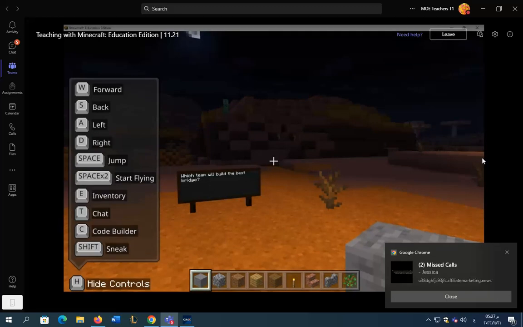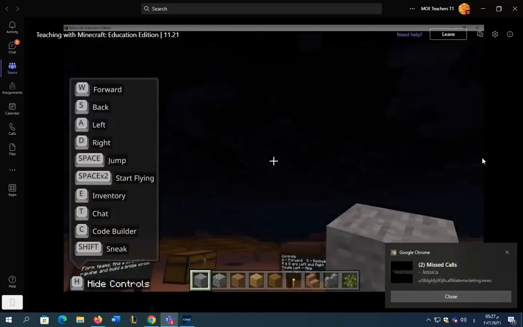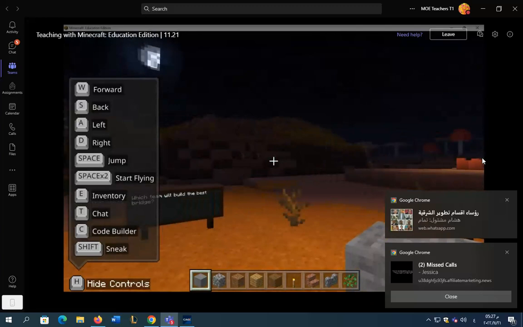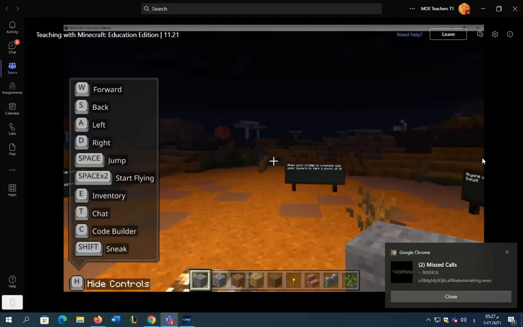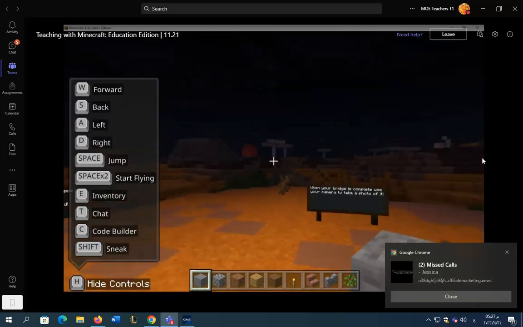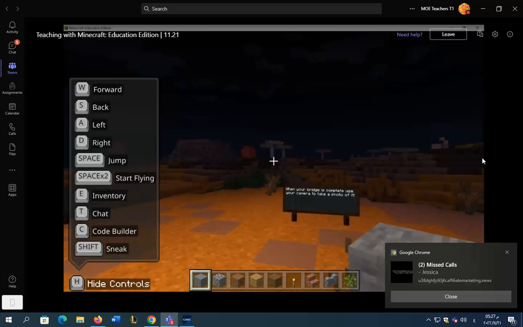Now the mouse icon that you see in the center, when I move my mouse around, it actually will move my specific view. You get the little plus sign in the center, which keeps you centered in line and in focus. And now I can move around. So how do I move forward? Well, we have the W key, as I can see by our show controls here. I can move forward. S is back. And then you have A that goes to the left, D to the right.